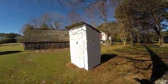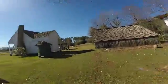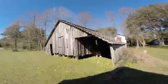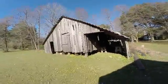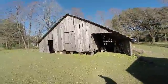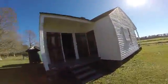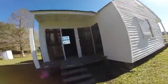Oh, we know what this little building was used for. That is a neat barn. You can probably see it better because the sun's shining on this side. So what's the story with this house, Christina? I think the description is on the other side. It's so wet I can't get over there. Ah. That's the problem.